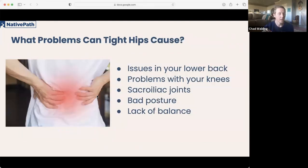So what problems can cause tight hips? There's really a number of issues that can cause tight hips, or problems that tight hips can cause. I talked earlier about mobility in the hip and how that's so important, right? You need that range of motion, but when the hip's not moving enough, it causes things up and down the chain to move more than they're designed to, right? So for instance, if your hips don't move very well, something's going to compensate above and below the chain. Your back, your lumbar spine, is going to move way more than it needs to if your hips don't move enough. Your knees are going to take on way more stress than they're designed for if your hips don't move enough, right?